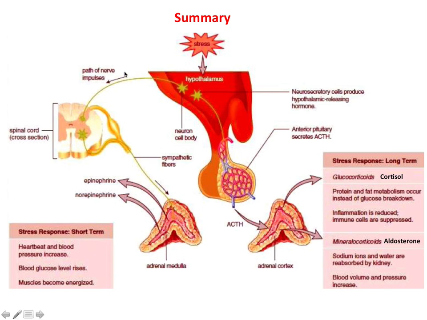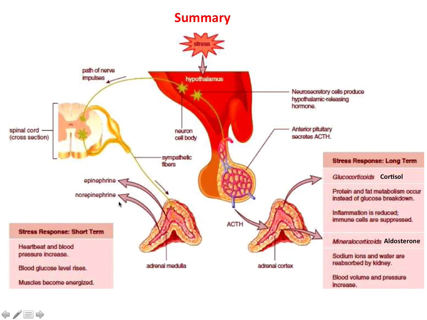On the other hand, here on the left hand side, you can see the stress induces a nerve impulse, and this impulse immediately goes to the spinal cord, and from the spinal cord, through the sympathetic fibers, the signal goes to the adrenal medulla, and the medulla increases the secretion of epinephrine and norepinephrine, and they help the stress response in the short term. This is very short term because the signal goes immediately to the spinal cord, and from the spinal cord it can directly come to the adrenal medulla.